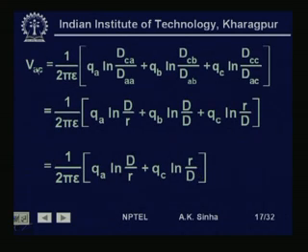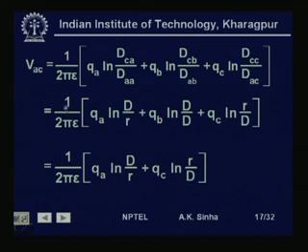Similarly, we can find out the voltage between conductor A and conductor C. So, VAC will be equal to 1 by twice pi epsilon into, due to charge QA log n, the distance between A and C, dCA, divided by the distance between A and A, dAA, plus QB log n, distance of B to C, that is dCB, divided by distance of B to A, so that is dAB, plus QC log n, distance of C to C divided by distance of C to A, that is equal to dCC by dCA.